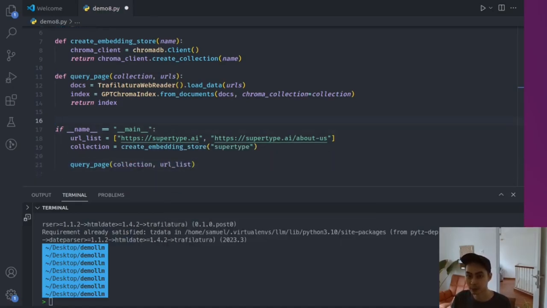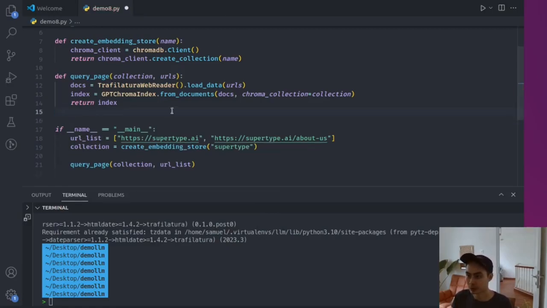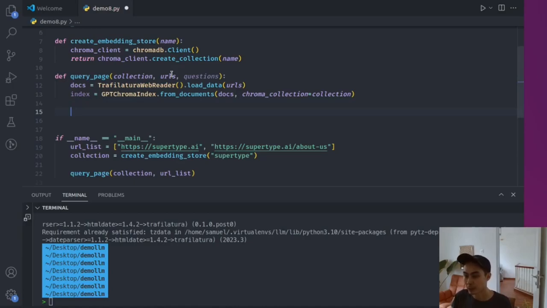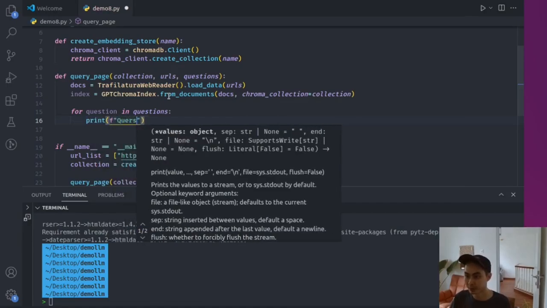Let's fix that typo. You could actually have a third function to do the Q&A. Or you could just build it right into the query page itself. So in that case, if you want to do it separately, you just have one like ask question, for example. But if you don't want to, you could just pass the questions into this one and do your questions in here. So in this case, you wouldn't be returning the index, but instead you're going to iterate through each of the questions that are passed in. So I'm going to say for q in questions. Let's print the question and then let's print the answer. So print the question.